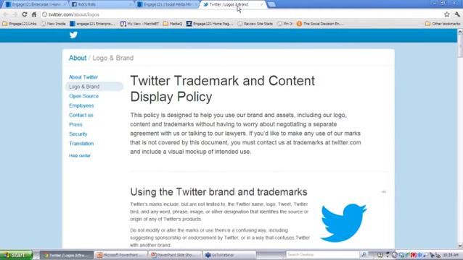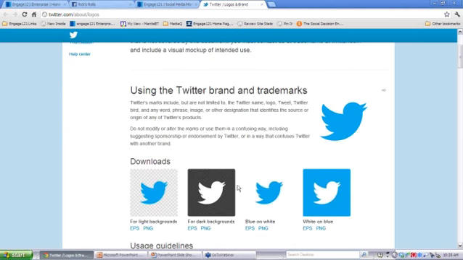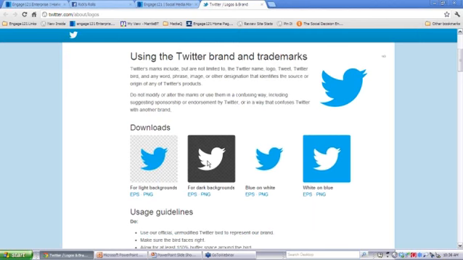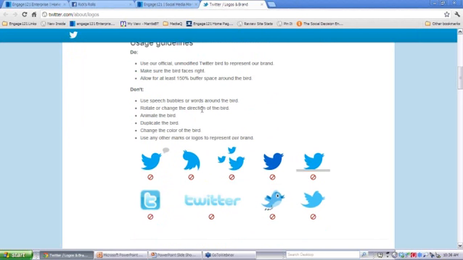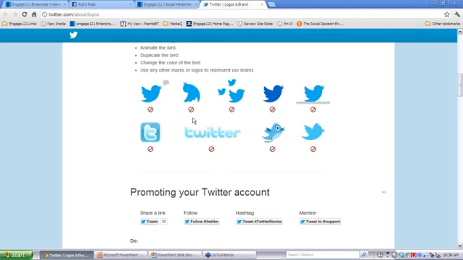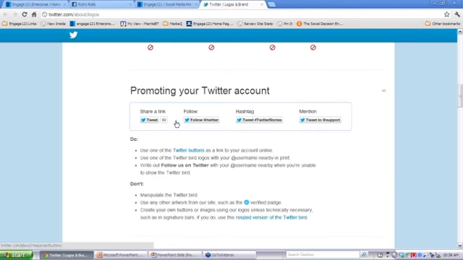So if you have a reference on your blog or on your website or something about following us on Twitter, they have provided all new assets, new qualified trademarks, images that you can use. So you can get all of these from Twitter. If you go to their site, they do have guidelines on what you can and can't do as far as being compliant with referencing their brand. They also have new buttons available.